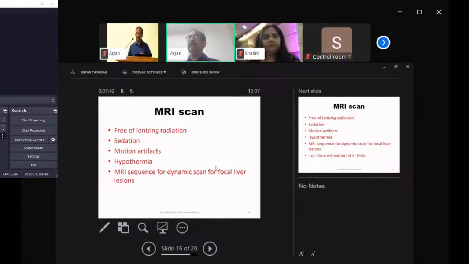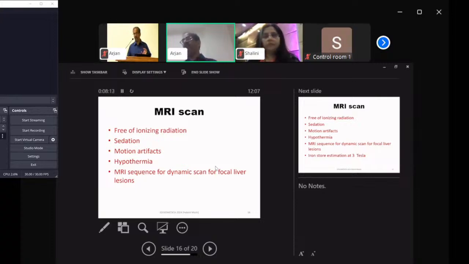You can ask an adult, please hold the breath. You cannot tell it to a 7-day-old baby. You tell them, hold the breath, the child will keep crying. So that is where the need for dynamic scanning of the liver gets kind of lost, the requirement gets lost. So we do make some via media, but if we have such rapid sequences which can catch the arterial phase at say 15 seconds and portal venous phase at 70 seconds, if we can catch these two phases, delayed phase is not so much of a problem.